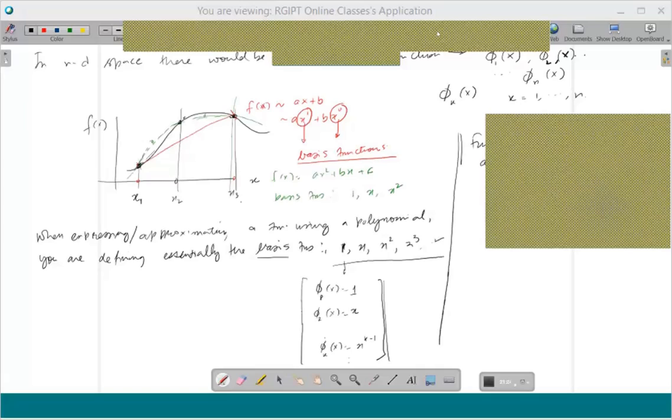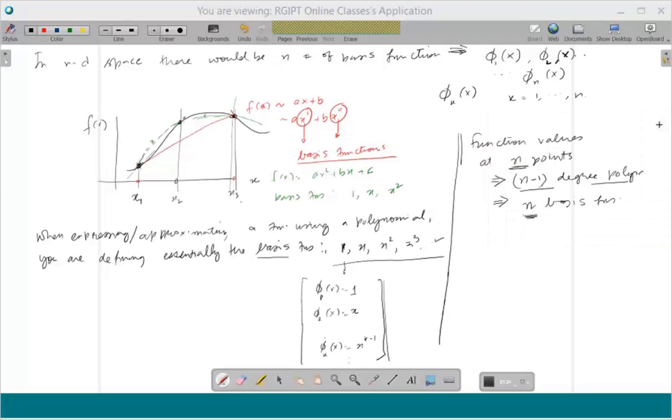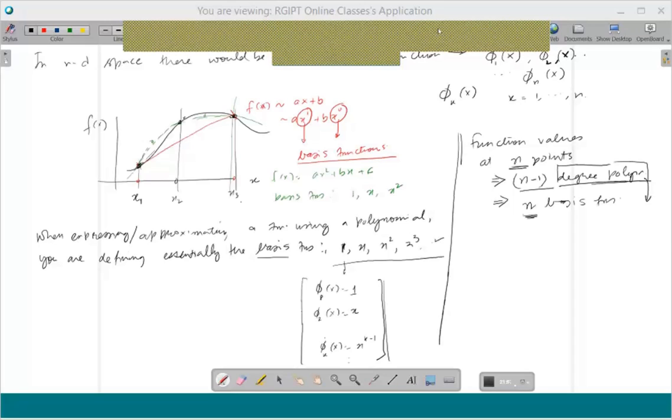When we get any equations to solve, why do you get extra basis in this case? When we have n variables, we get n. No. Here I think the confusion is arising because of what you mean by the degree of the polynomial. The degree of the polynomial is the highest power in x, I guess, right? So if the highest power of x is n, I think that is the source of confusion.